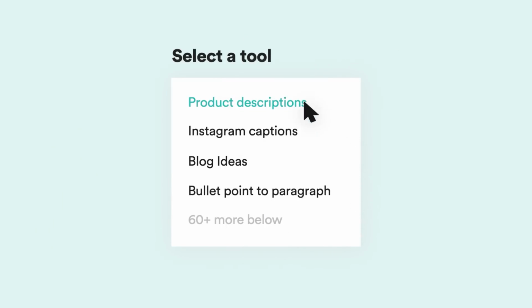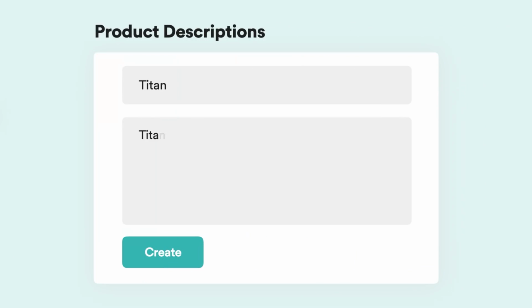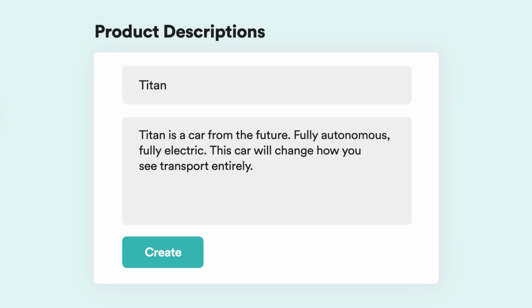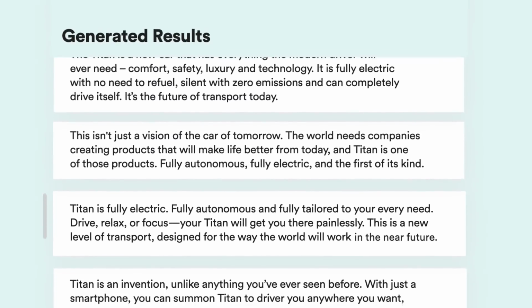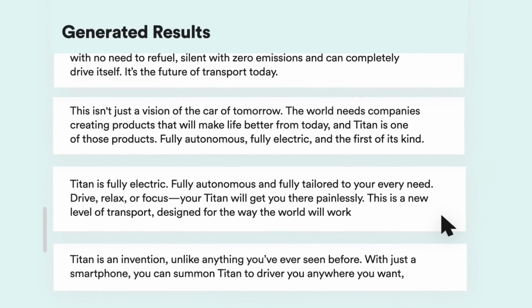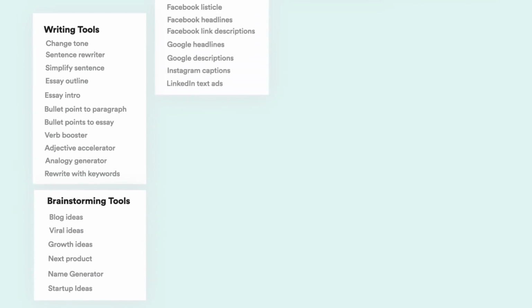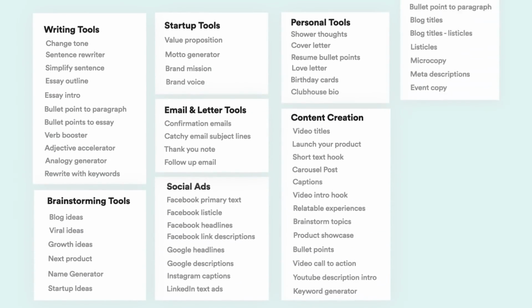Another useful feature of Copy.ai is Infobase, which allows you to save relevant content for use in your writing projects. If you're a writer looking for a free AI copywriting tool to conduct keyword research on a budget, then Copy.ai is an excellent choice. They offer a free plan with paid monthly plans starting at $49.